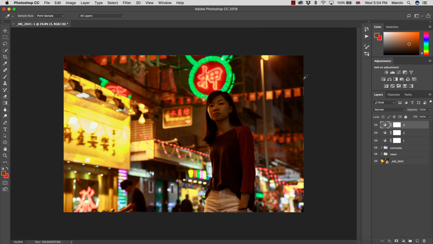We could work with the curves, but I don't want to overdo it. I like the colors as we have. Let's see. Does it change much? Not so much. As you can see, the reds are slightly stronger. The yellows got more yellow instead of being that orangey. And the reds are slightly calmer and more orangey.